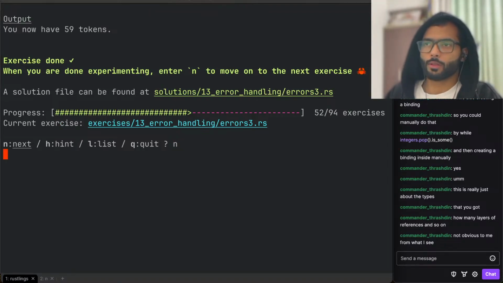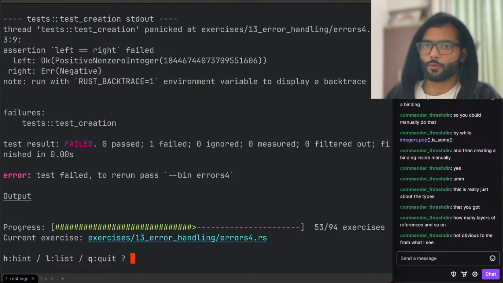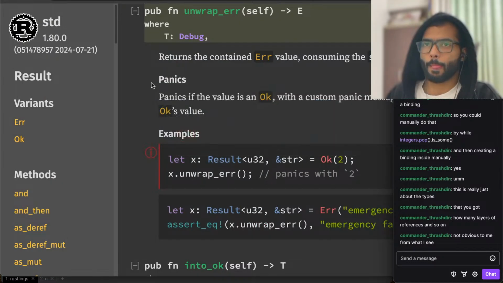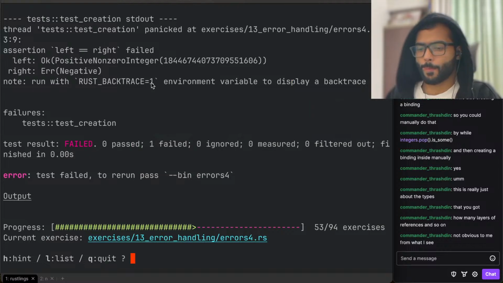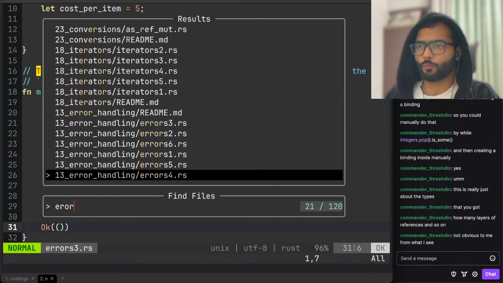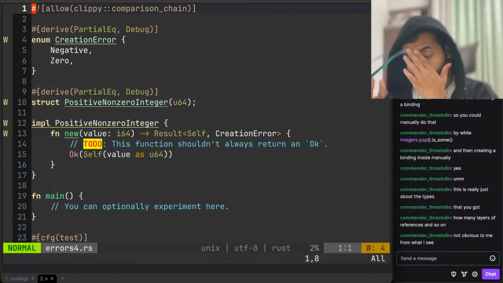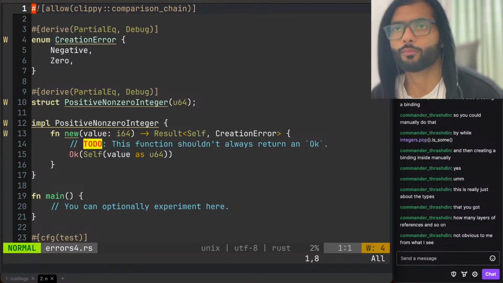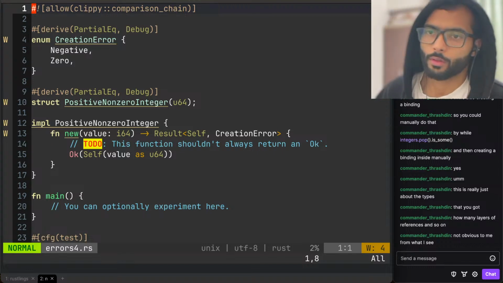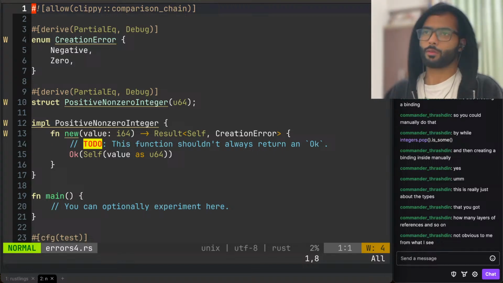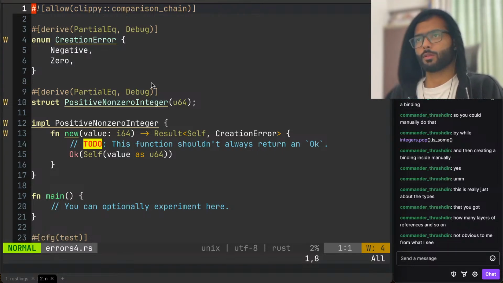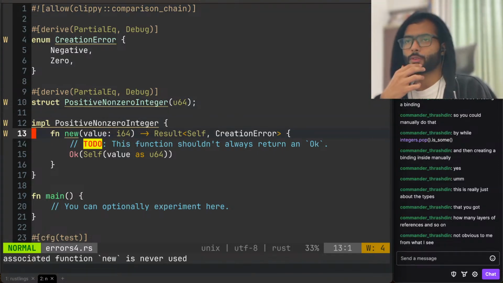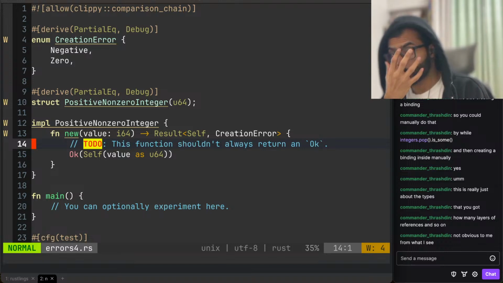On to the next one, which is errors 4. This function shouldn't always return an Ok.